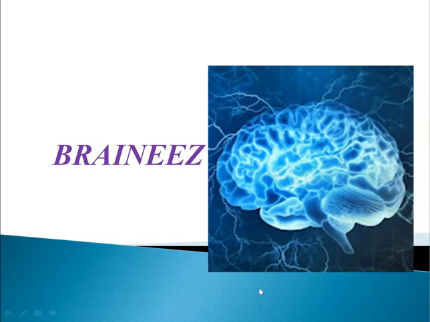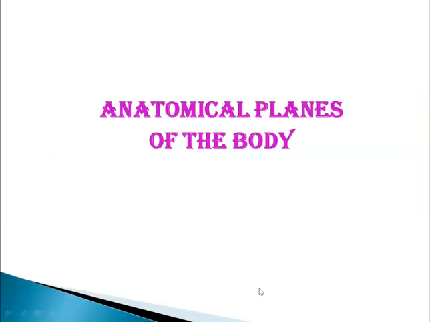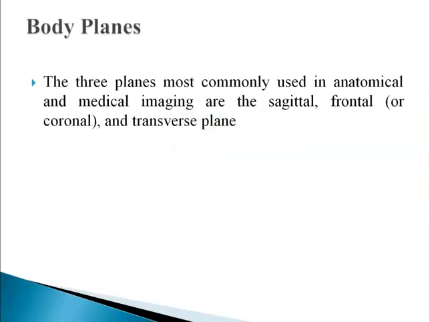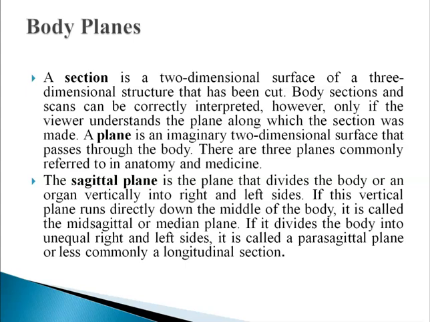In today's video, I wish to explain the anatomical planes of the body. The body planes. There are three planes which are most commonly used in anatomical and medical imaging. These are the sagittal plane, the frontal or coronal plane, and the transverse plane. Let me show you the diagram a little later.